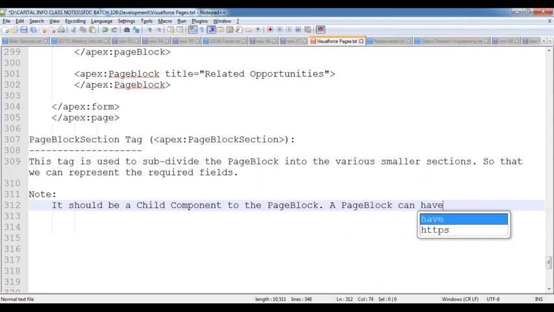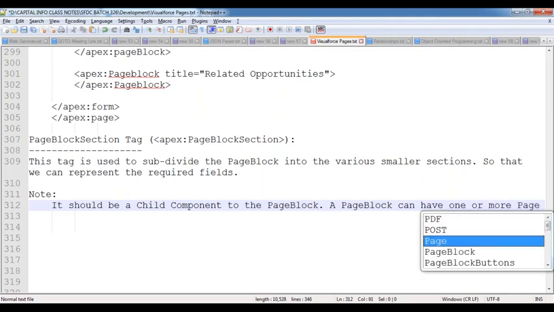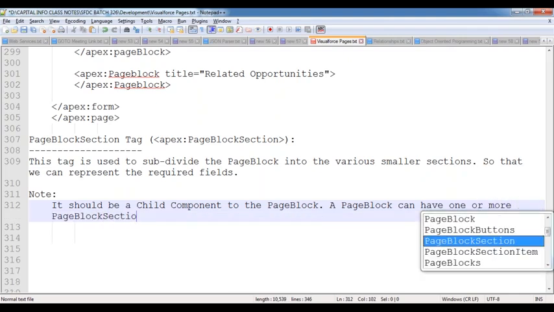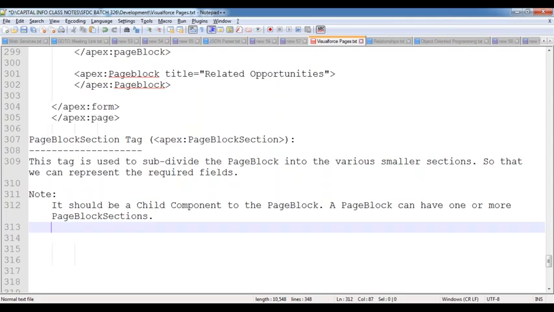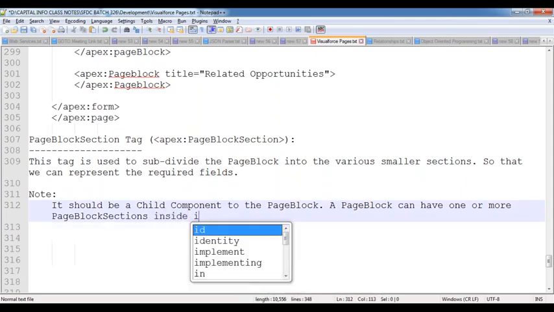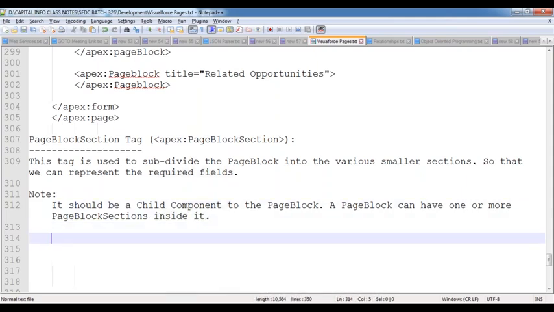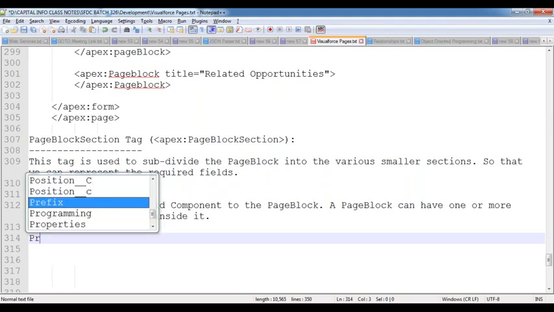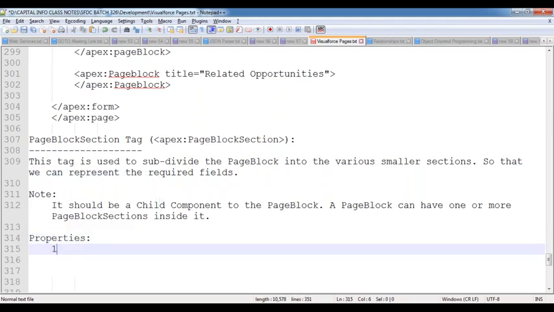The page block can have one or more page block sections inside it. Now the properties.